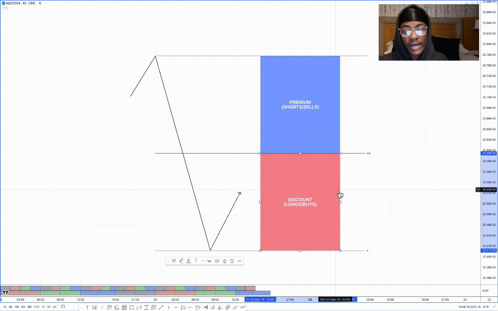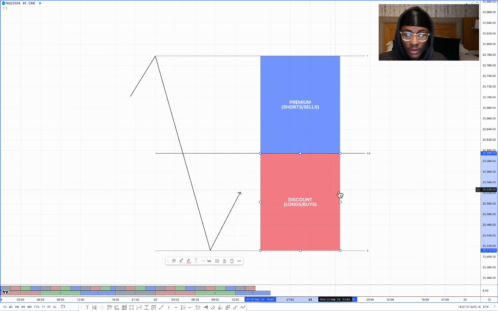That is ideally the precision areas that we are traditionally taught by ICT when it comes to light and expensive price areas. For those who do not understand what I'm referring to when I'm saying light and heavy areas, retail ideally identifies price based on buying and selling pressure, which I personally believe is BS. If price was influenced by buying and selling pressure, it would be all over the place. And it's kind of madness to manage the world's funds off buys and sells. That does not have any sustainable logic behind it, if that makes sense.